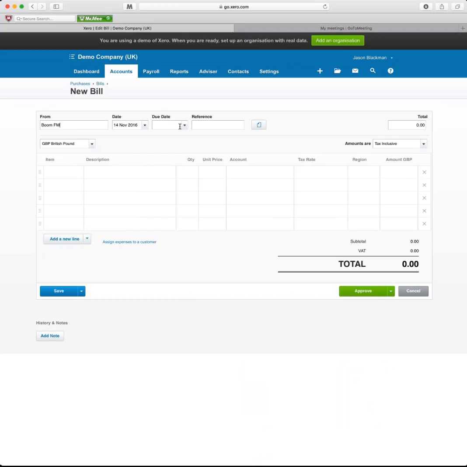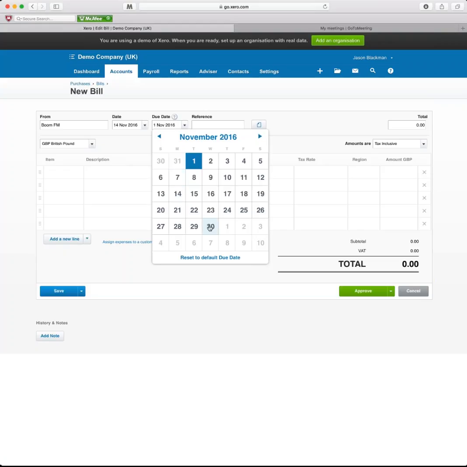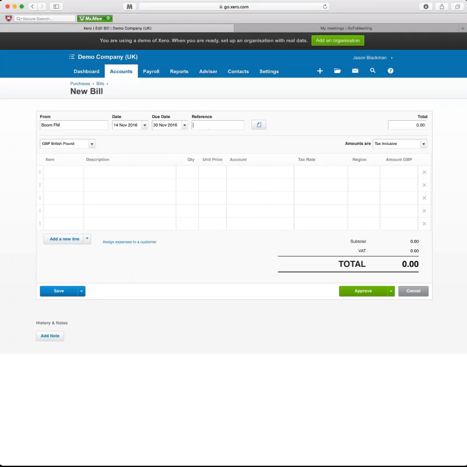Again, dates completely customizable. You can put whatever dates you want in. Very sensible to put a due date before the invoice date. Let's put that date in. Again, reference, you can put whatever you want in there. Item, again, if you're buying stock items, that will allow you to do that, but you don't have to use item. Let's, for example, say we were purchasing, I don't know, accountancy fees. That would be a good one. So if we put accountancy fees in there, quantity 1, and we'll put unit price. How much do we charge them?